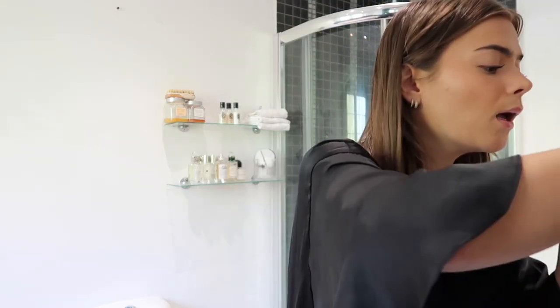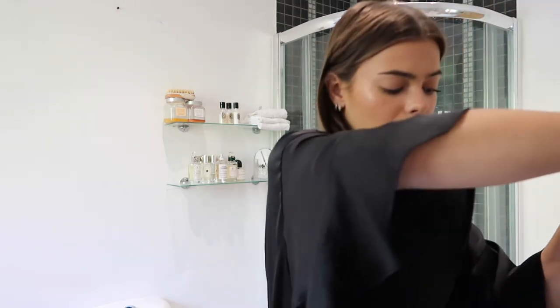Then all I do now is just my lips. So I'm gonna use my favorite lip combo. I literally do this lip combo every day. So I've got the lip balm on already, which is just really nice and hydrating. I line my lips with my MAC Spice lip pencil. Like so. And then I use my NYX Soft Matte Lip Cream in the shade Abu Dhabi. Again, I've used this lip cream for, oh my god, the longest time. Like when I was at college.